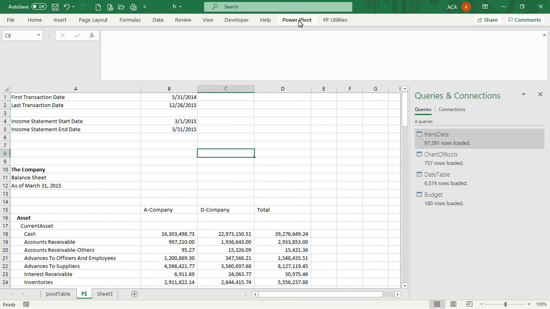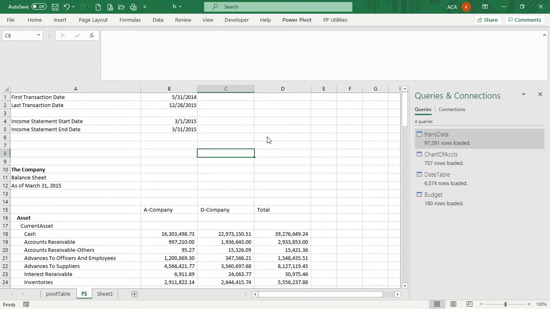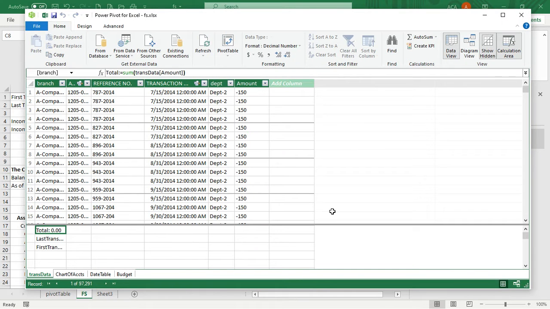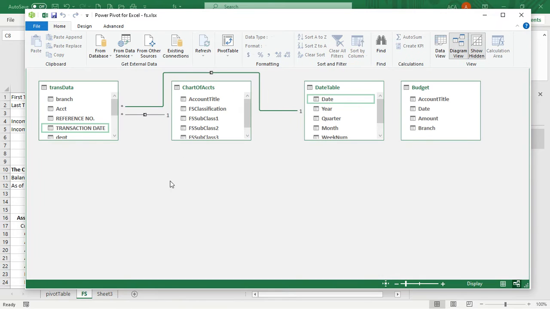Then let's now connect this new table to our existing tables inside our data model. Click Power Pivot, Manage, and click Diagram View. These are our tables inside the data model, and we added this new one, the budget.